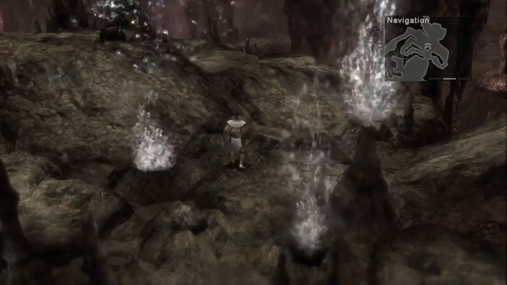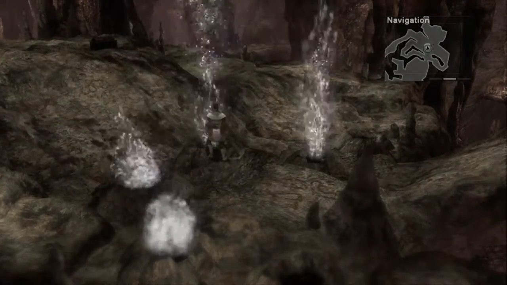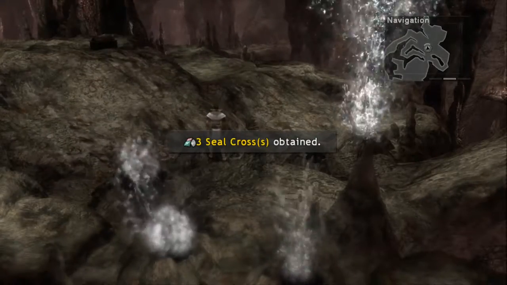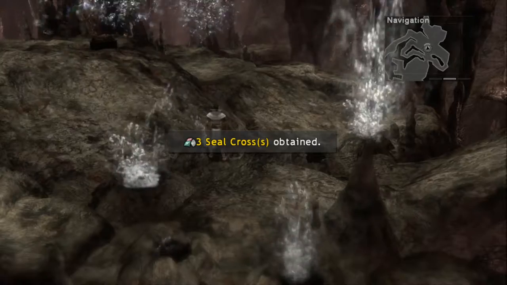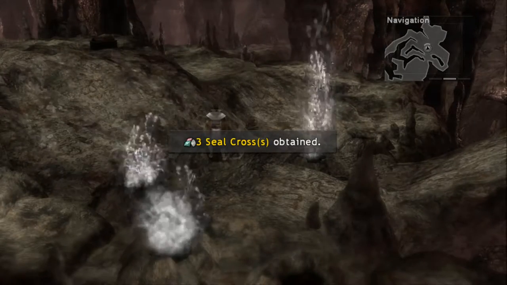Just to the north of the geyser with 500 G inside of it, in the center of the area, more to the north, is another geyser with an object inside of it. And the last object that you can find inside of a geyser in this area is 3 seal crosses.